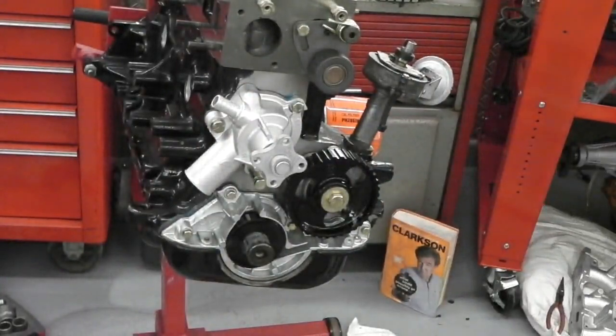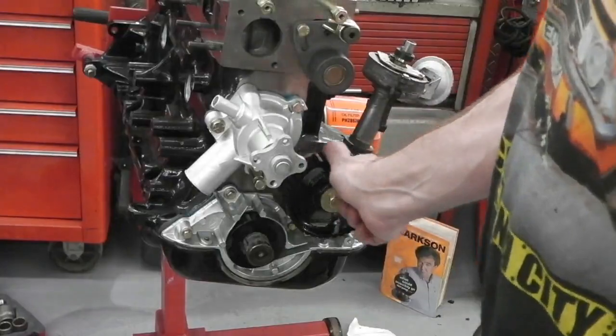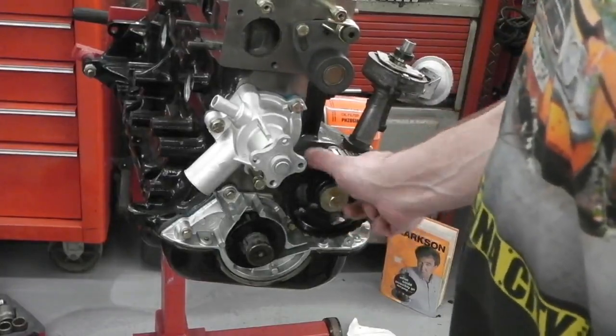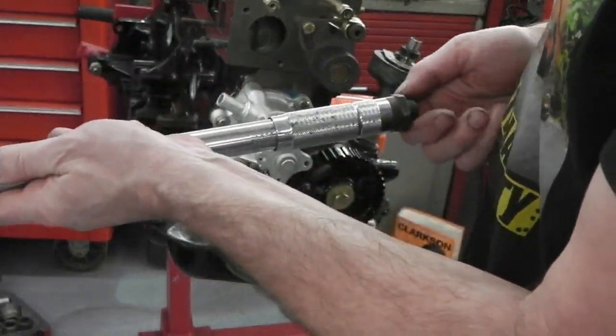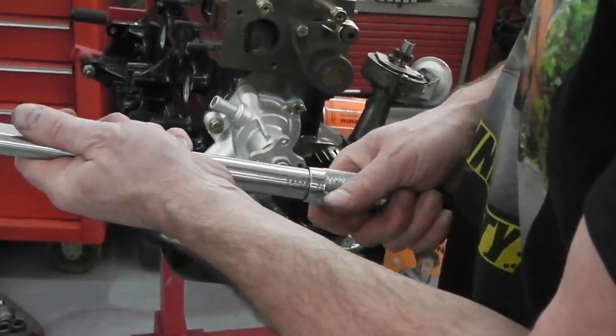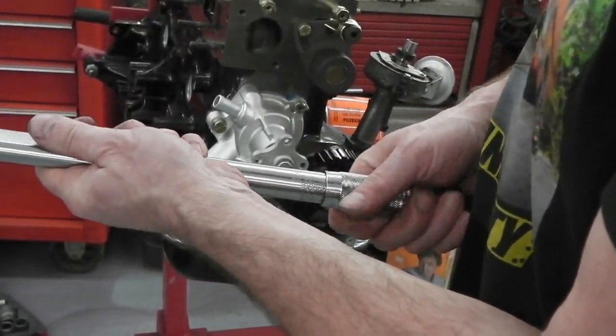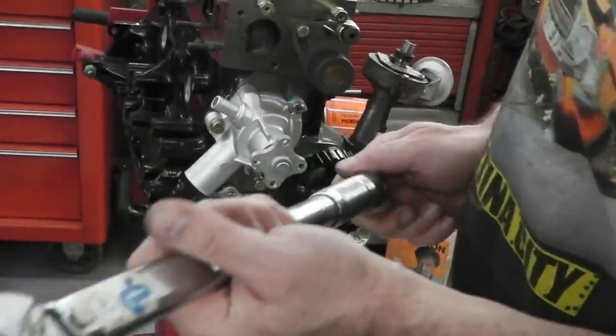Just so that they're out of the way, we can prime the engine with oil. I'd like to get some oil coming up into here and make sure the pump's running well before we go any further. So with my torque wrench, looking at the newton meter setting, set us up at 35 to 40 for the first stage. So 30 on there and then 5. So I'm now set on 35.